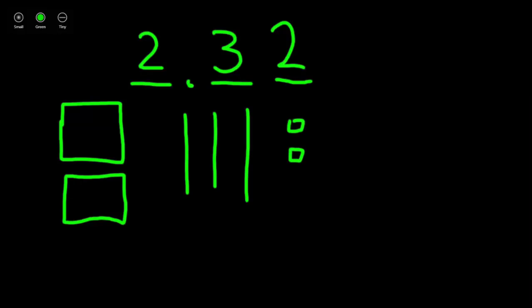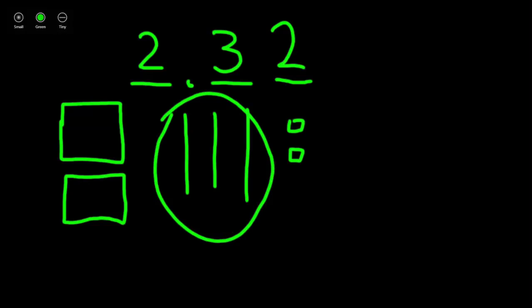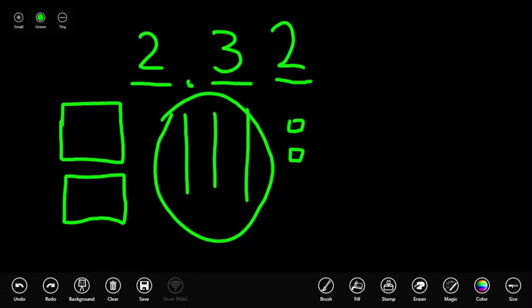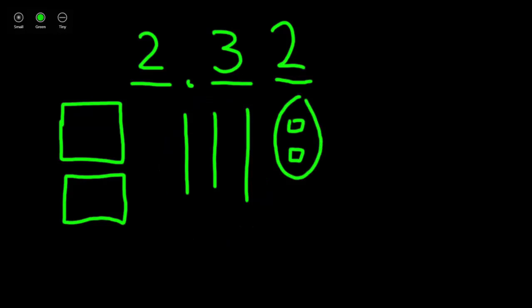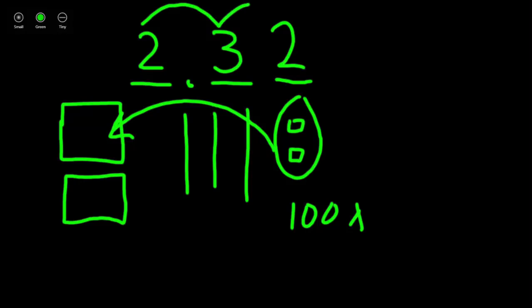Now just like with the 3 tenths that you saw here, we named those tenths because it takes 10 of these to fill in one of these. Well, we can name these smaller cubes for our hundredths place. We name those hundredths because it takes 100 of these to represent one of our wholes. It's also important to understand that as we move down in place value from our ones to our tenths to our hundredths, we're moving to smaller and smaller values and smaller places. You're moving farther and farther away from 1.